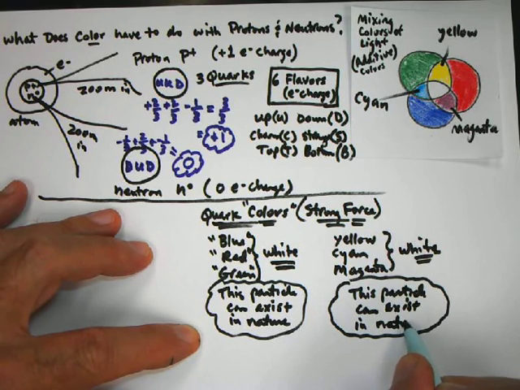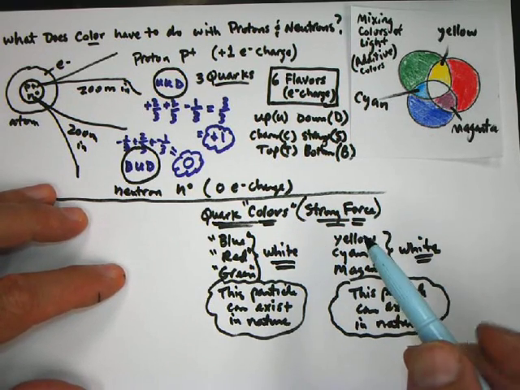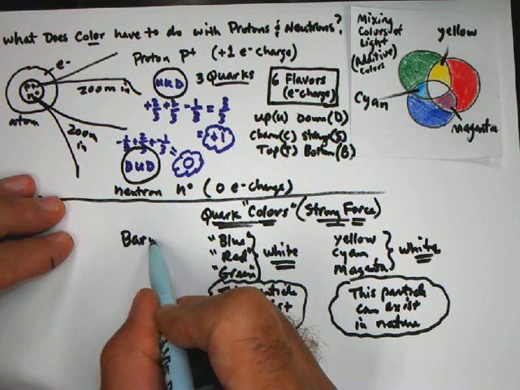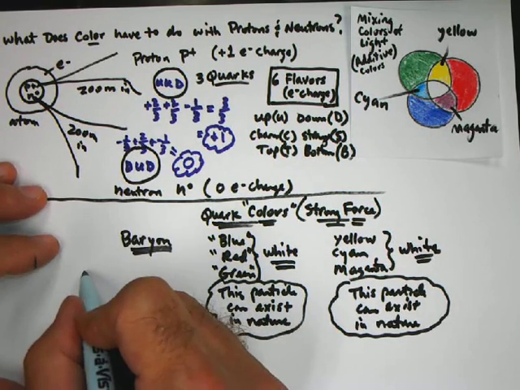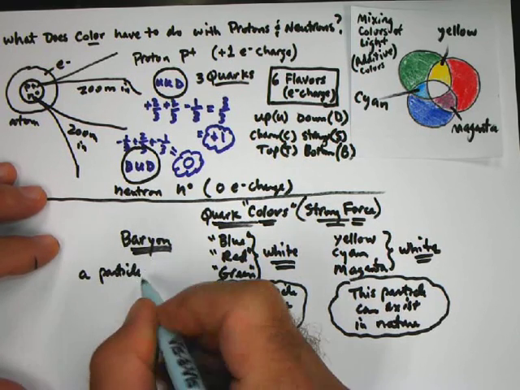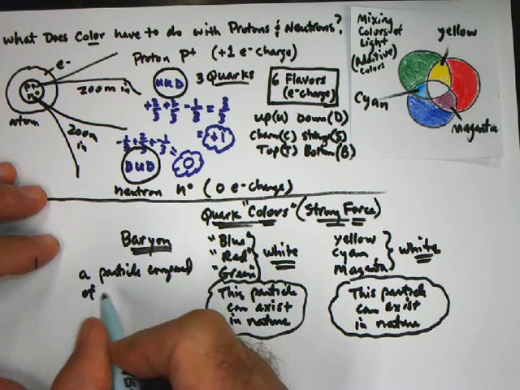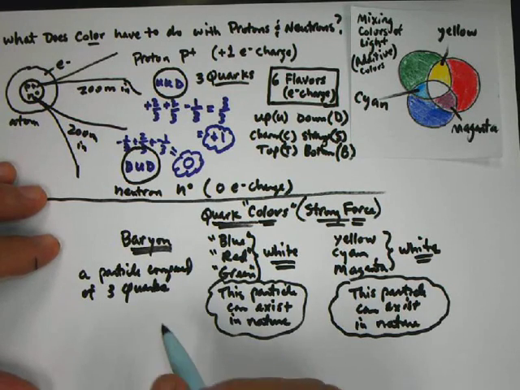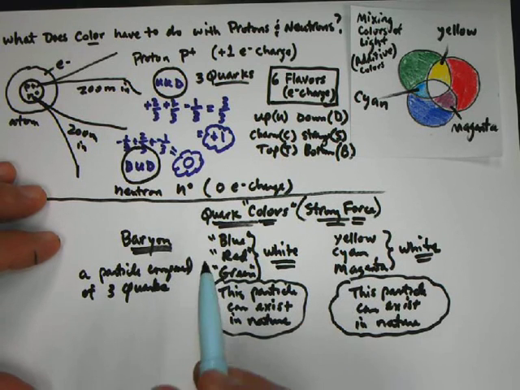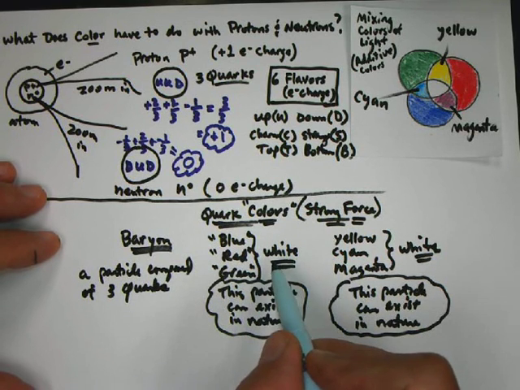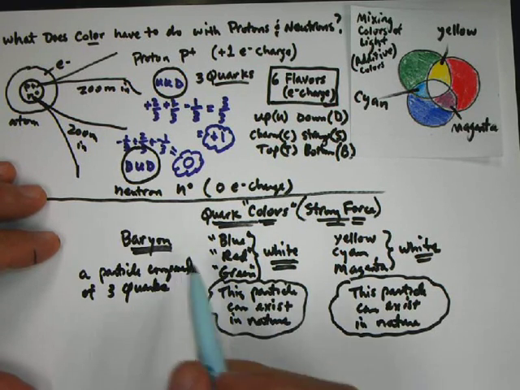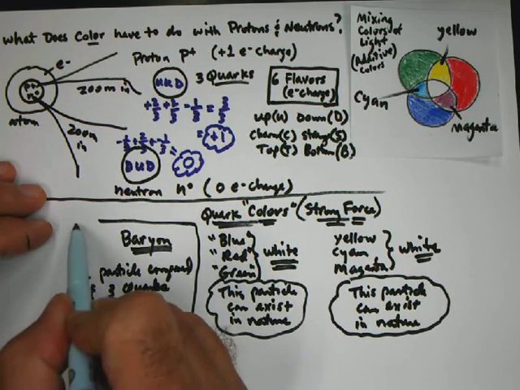Okay? Now, if you have a particle made up of three quarks like this that are existing in nature, these are called baryons. So a baryon is a particle composed of three quarks. And of course, if it's a particle that's existing in nature, those three quarks happen to have colors whose mix ends up reminding scientists of white in color. Okay, so that's what a baryon is. So I know it's a little trivia word.